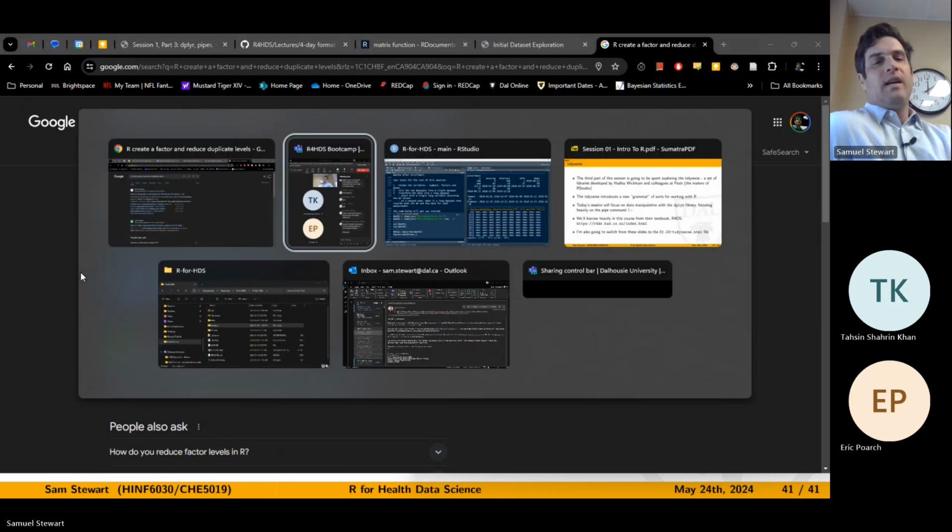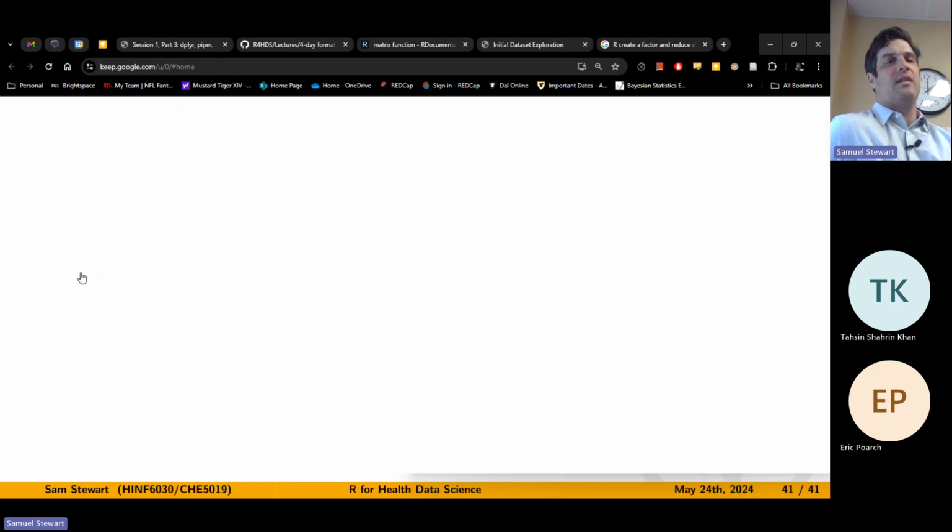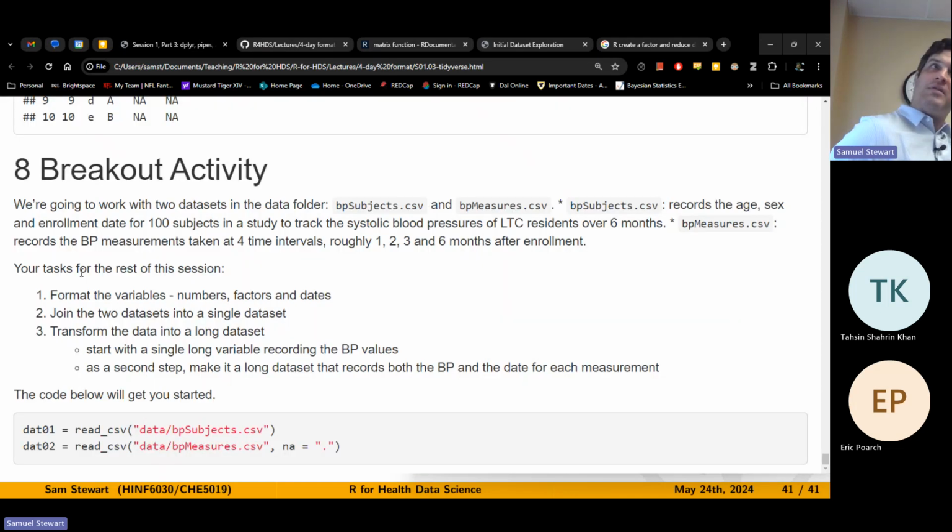Oh, the joining? Yes, if you don't tell it what to join on, it will match all the variables, all the matching variable names. But you can tell it to just match on ID. And if you do that, it will maintain the duplicate variables in each one and apply a suffix to them. So if you match on ID, and you've got sex in both data sets, it would add a sex.x from the first data set and a sex.y from the second.